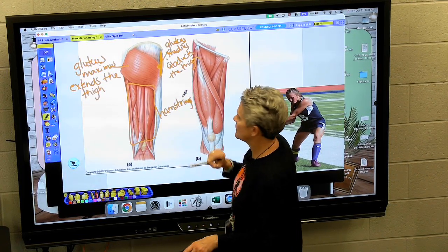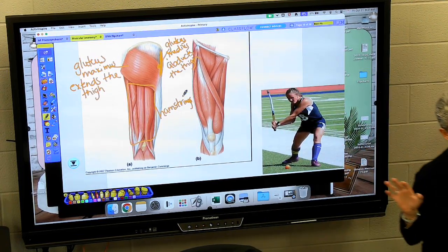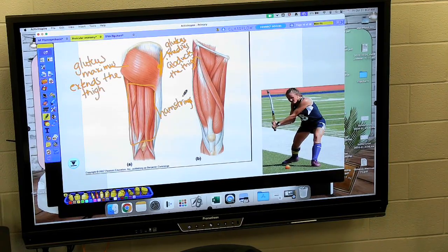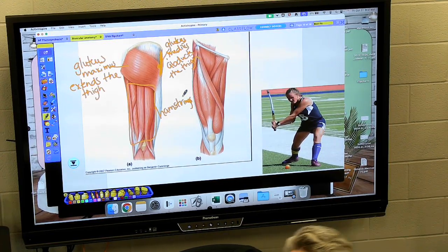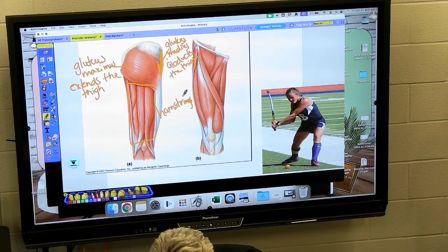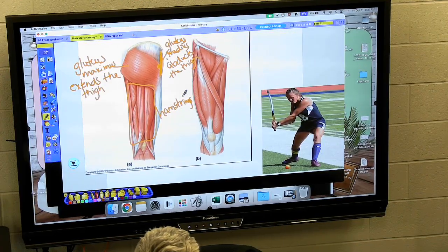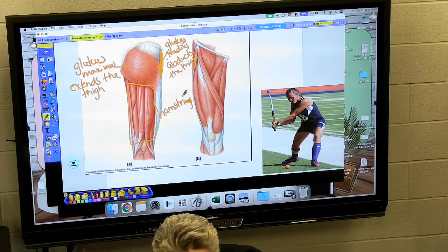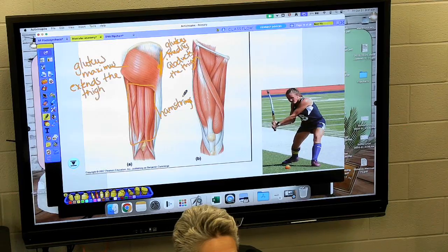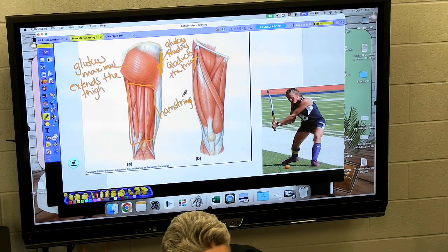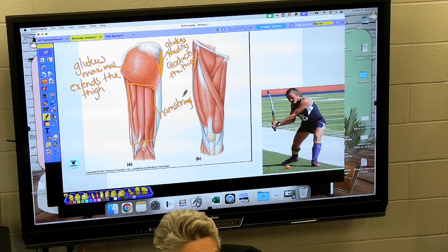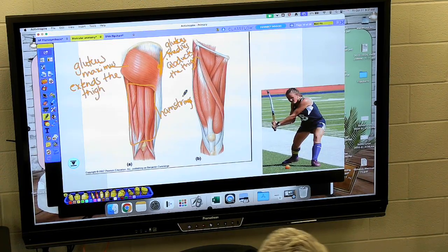So before I go over the names of them that I want you to know, what do they do? What do the hamstring muscles do? I'll give you a hint. They're going to move something with the knee. What are they going to do to the knee? Because the knee only flexes and extends. That's it. What do the hamstrings do? A lot of people get this confused a lot. Which one? Flex, right? So they flex the knee, okay?